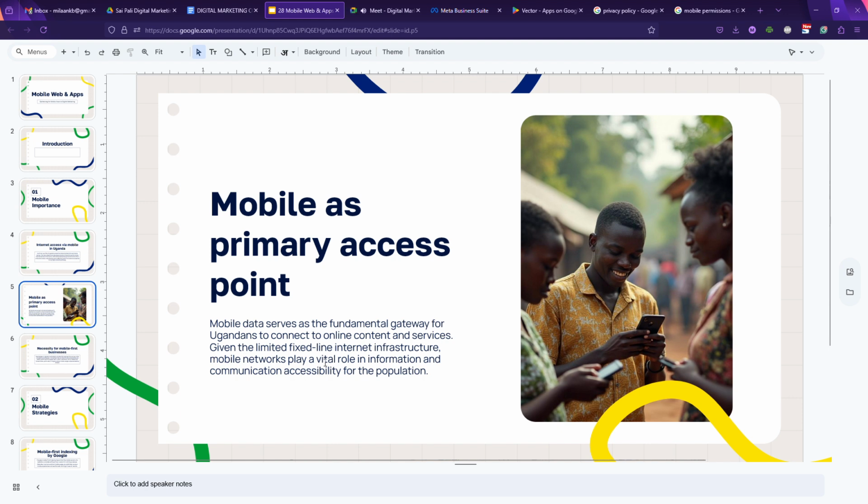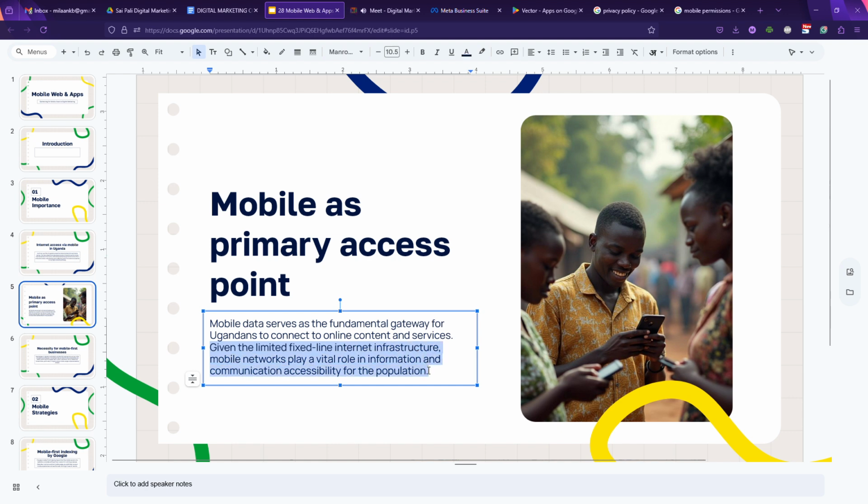Given the limited fixed line internet infrastructure, mobile networks play a vital role in information and communication accessibility for the population. In many parts of India also, broadband connections and other connections are still a distant thing.